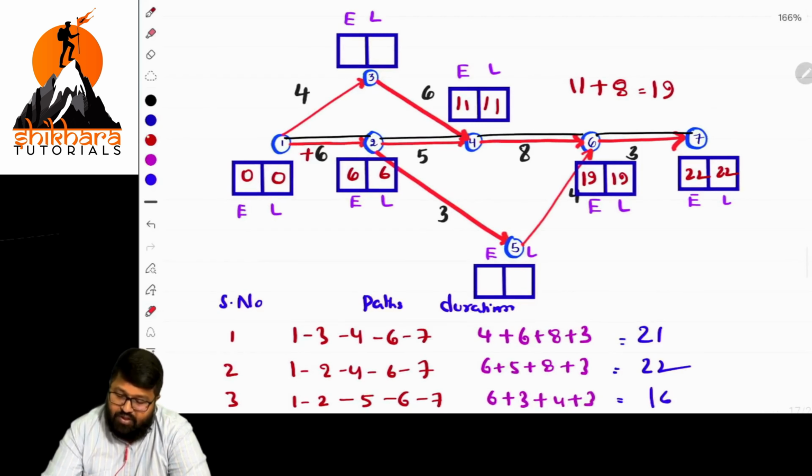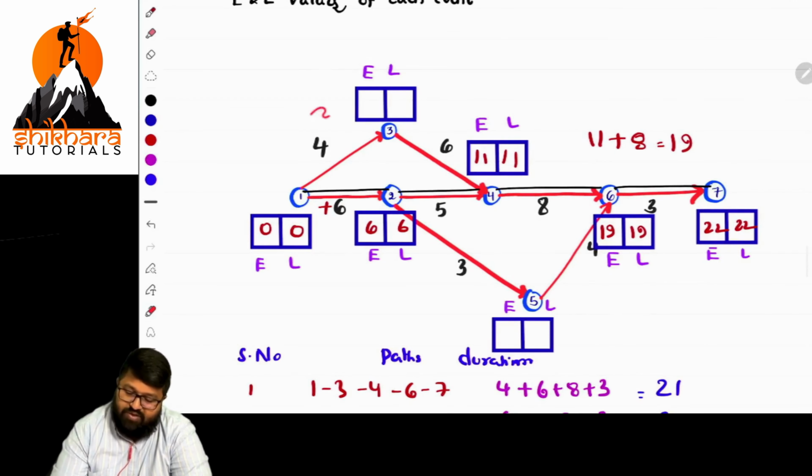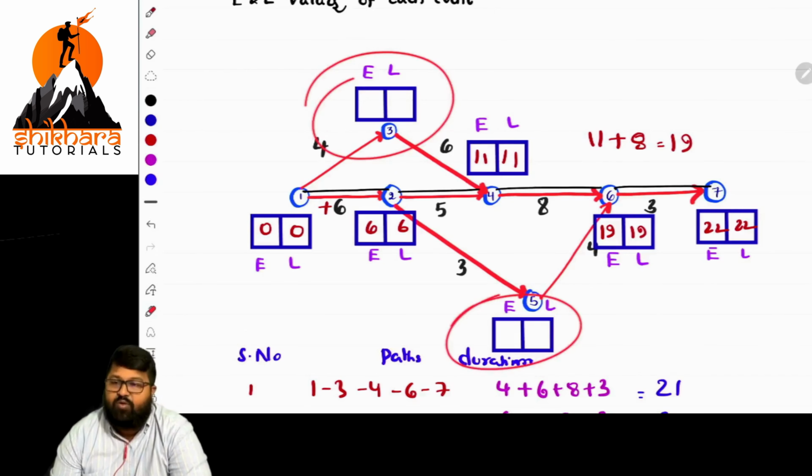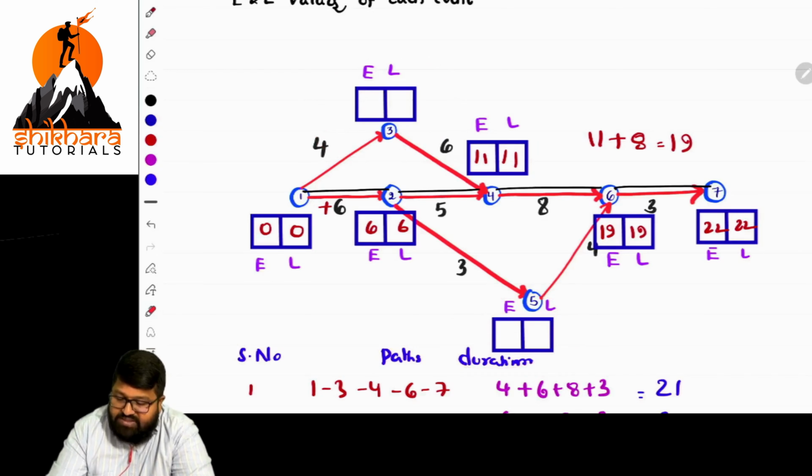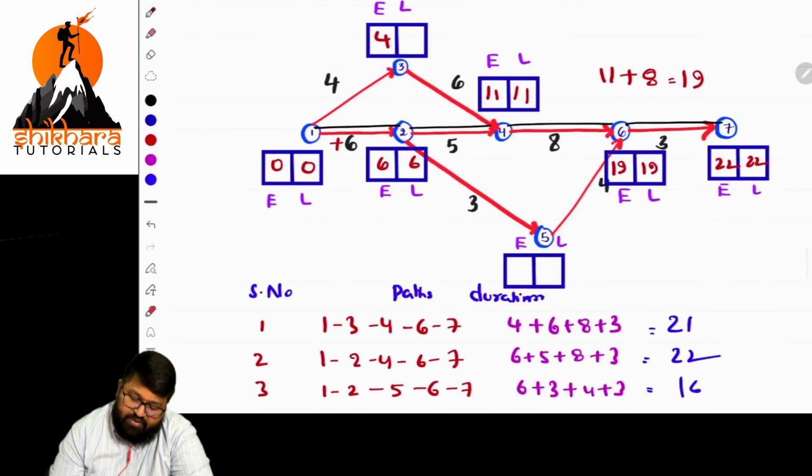So here, let us complete E values first. The E, so what is left over? Two things are left over. For that, how to calculate E values, sir? Basically, at this point, 0 plus duration. What is that value? It is 4. So 4. For this point, are there more than one alternative path? No. Done. What about next this one? To reach this point, how many alternative paths are there? Only one path. So automatically, what is the value? 6 plus 3. That is 9.